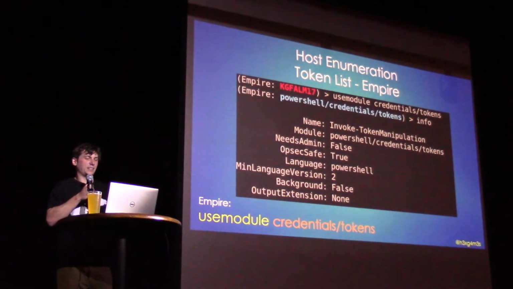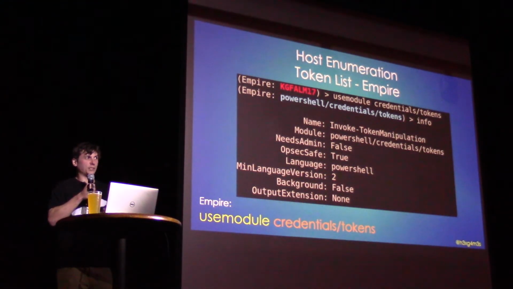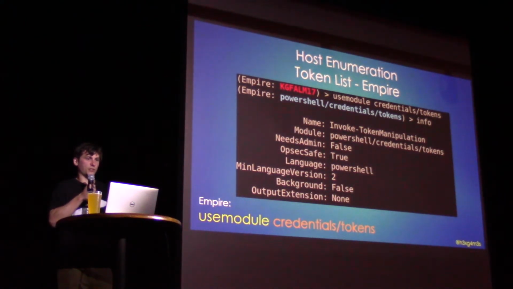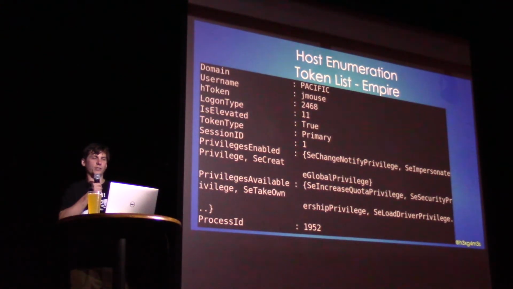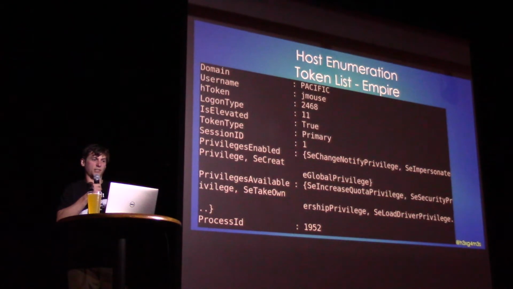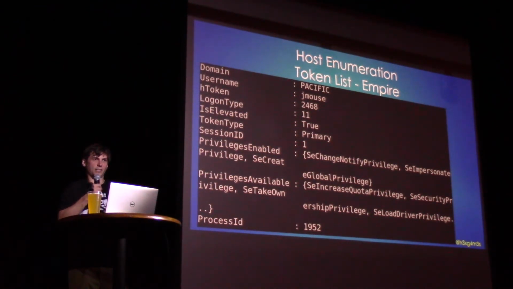In Empire, it's a little bit more difficult, and you have to know a little more what you're looking for, but they do have the credentials tokens module that you can look at. When you first run it, it'll output all the users and tokens that are on a machine. So this is still just on the host. If you see a process running by some guy and you want to see if you can become him or act like him on the network. And what we're really getting to is, if we find a DA, we can just drop in using the DA's token and then do something like a DCSync and never leave our host to grab all the passwords off the whole domain.